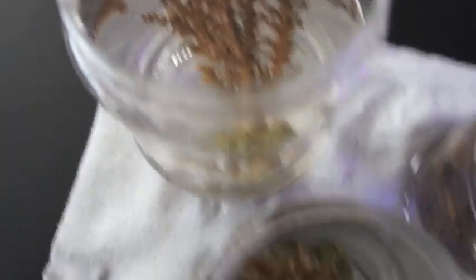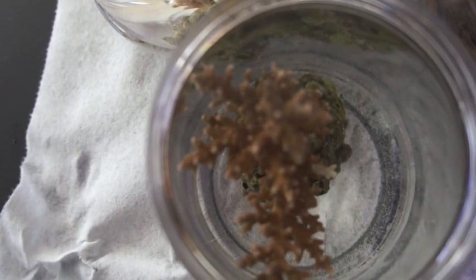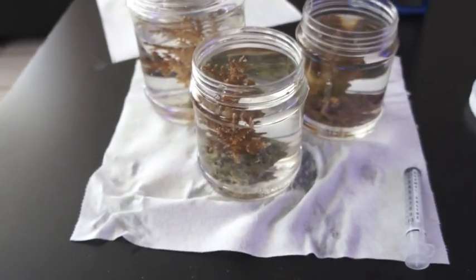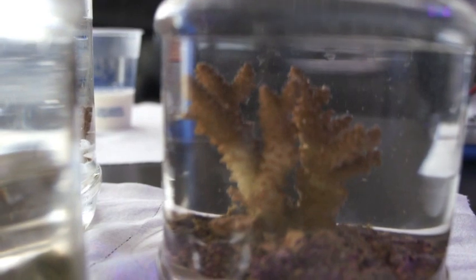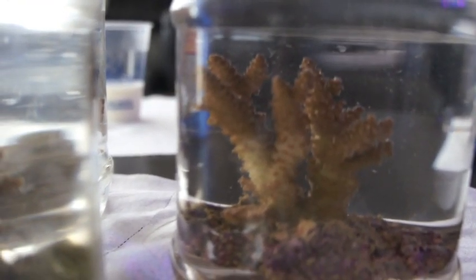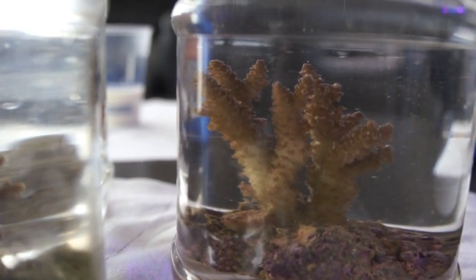One thing I didn't realize when I got the corals is that they are in pretty bad condition. If you see, they are very browned out. You see some STN going on at the bottom of this one and at the bottom of this one. It's three of them, actually — they're all brown. This one here is probably the worst. If you can see that from there, it looks pretty bad. You got STN all around that thing, it's just peeling off the rock.